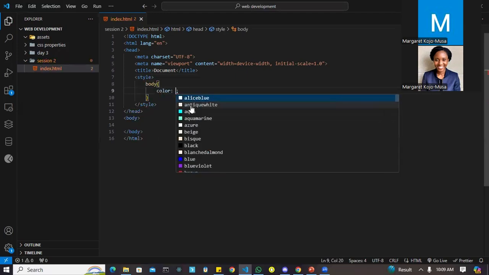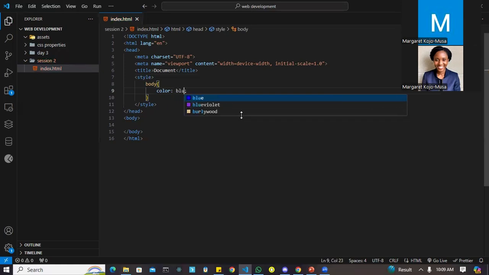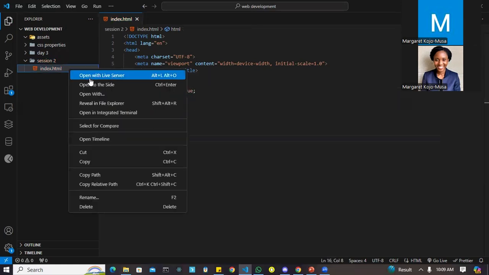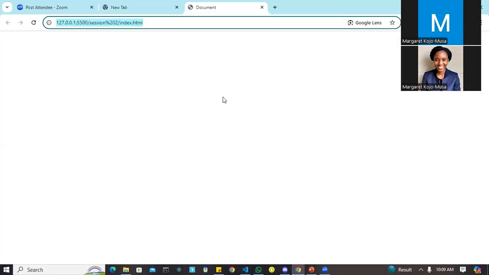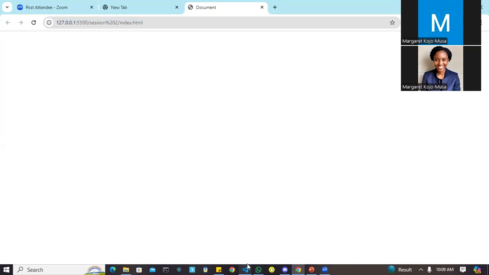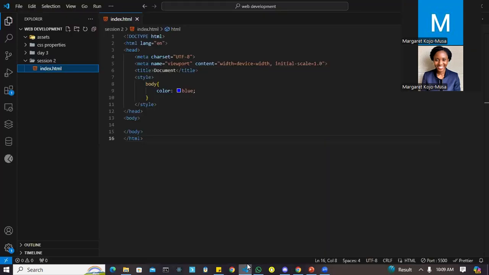We are learning about the color property. If I give it a named color, let's see what will happen. Let's open this file in the browser. Sorry, it should be background color.